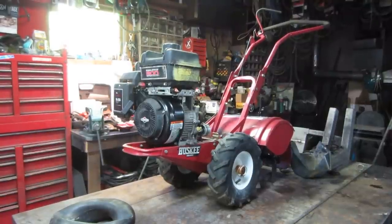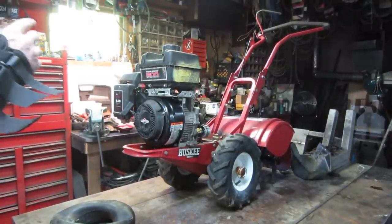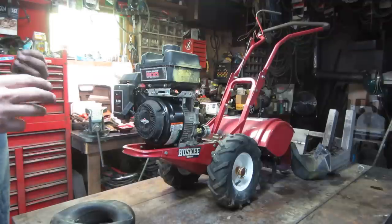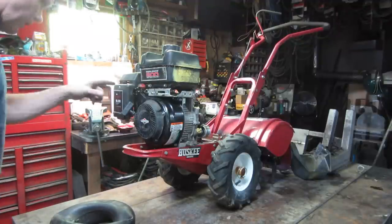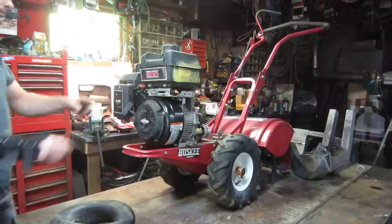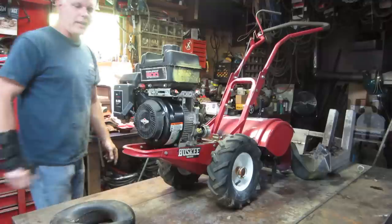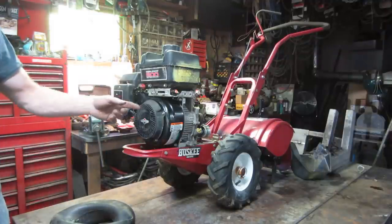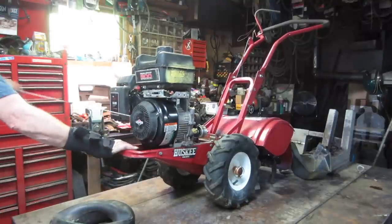It's all back together, but I want to fire it up and make sure the engine is in decent condition once it warms up, not knocking or making a racket. So with that, I forget which way the choke is. You guys remember? Well, we're going to try it that way. Then the other way. I think we're on full throttle. The gas is on. Let's give it a go.